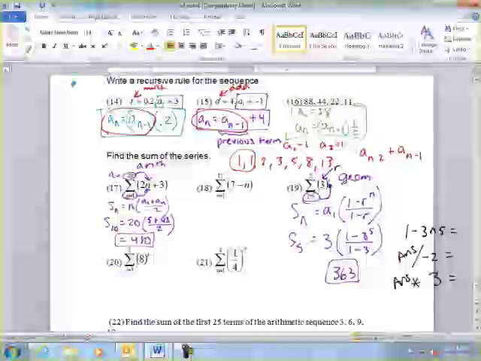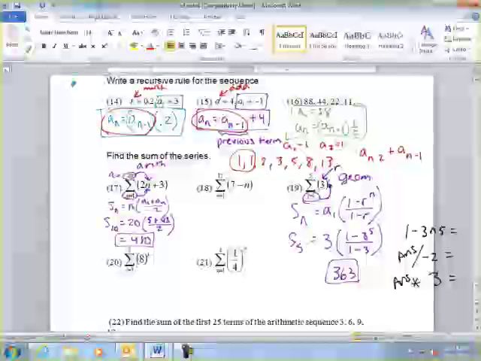How do you tell whether it's arithmetic or geometric, or which formula to use? Okay. Geometric will have an exponent in it. So on number 19, it has that 3 to the i. When it has that exponent, that lets me know it's geometric. As opposed to number 17, which is just multiplication and addition. So that's arithmetic. It doesn't matter what the letter is. If it's an exponent, it's geometric. All right. Other questions on this type of problem?